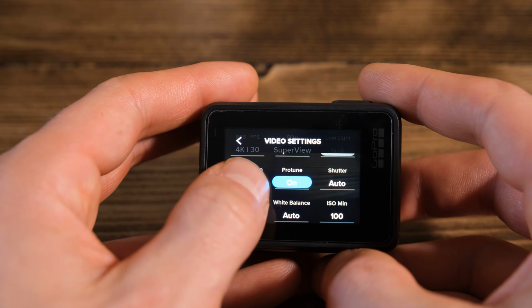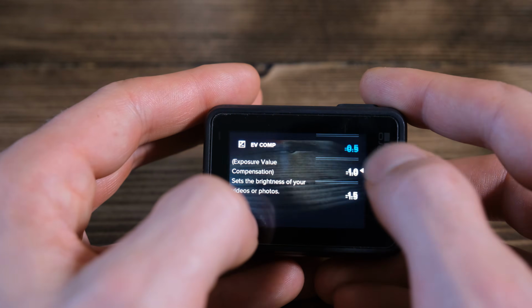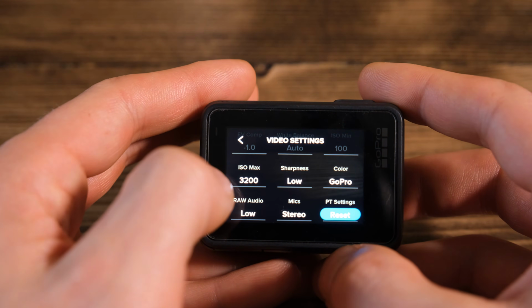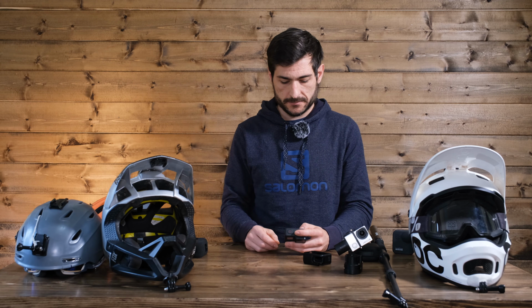Field of view is always super view, unless I'm filming in 60 frames per second, in which case super view is not an option. Stabilization is always on auto. I turned Pro Tune settings on, and my Pro Tune settings, I have shutter auto. EV comp is either -1 or -0.5. White balance is on auto. The ISO min 100. ISO max I put between 1600 and 3200. If I have decent lighting, I'll do 1600. If I'm expecting slightly less lighting, I'll go 3200. Now you don't want to go too low on your ISO max, otherwise the stabilization will really suffer in low light conditions.